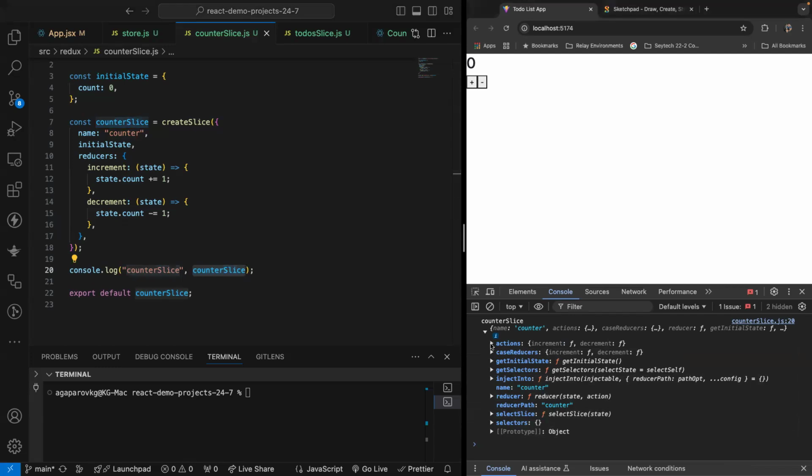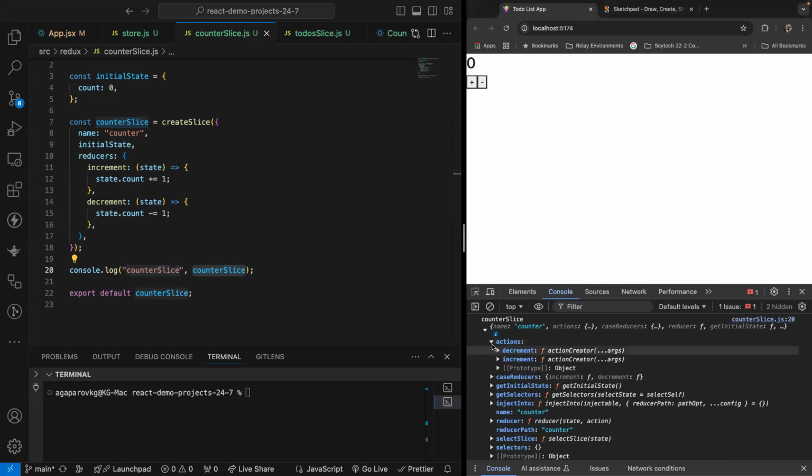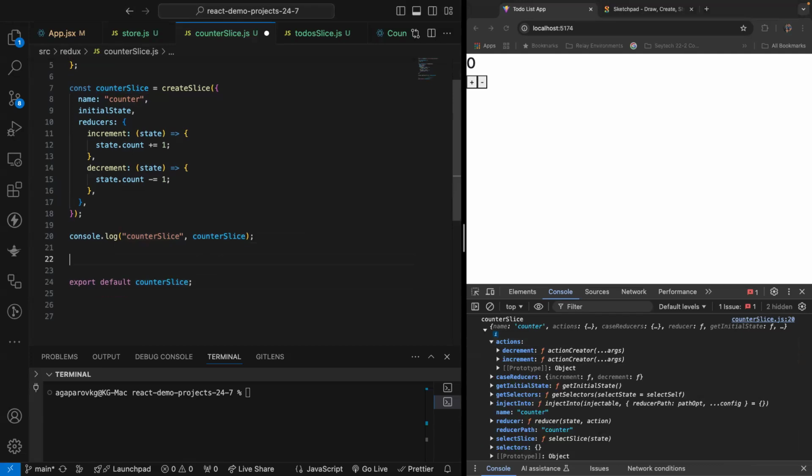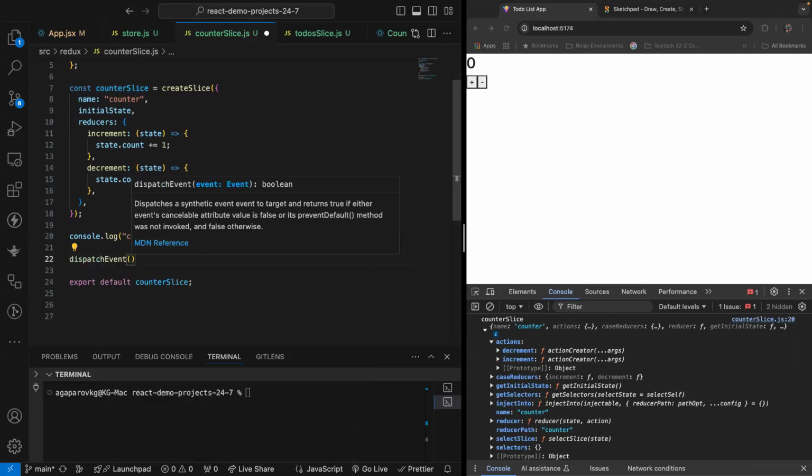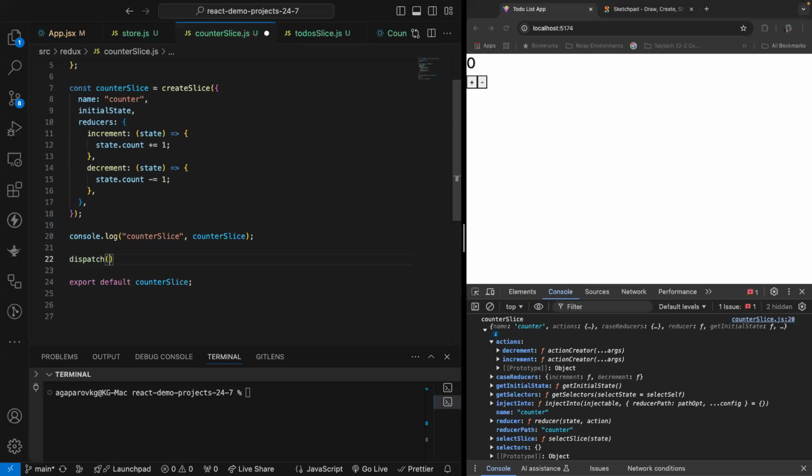Now, these actions right here are what we need for our dispatching. When we dispatch something in Redux applications, compared to useReducer, in useReducer we were just typing type, and it was just increment.